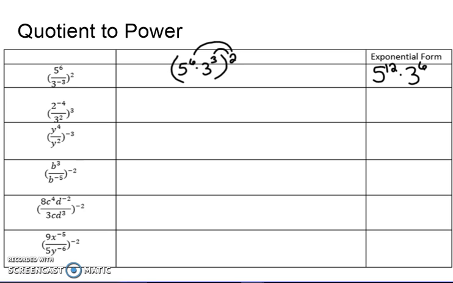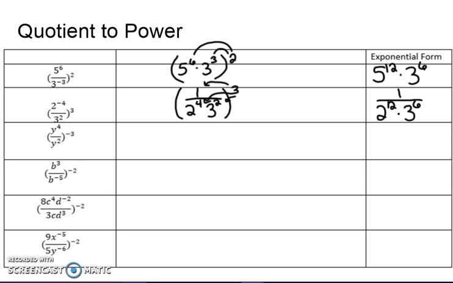Our second example, 2 to the negative 4. Well, 2 to the negative 4, I'm going to now bring that to the bottom, get rid of that negative exponent, and I'm going to leave 3 squared in the bottom since it's already positive, and I'm going to cube it. Now, for something like this, we want to take this 3 and we want to bring it to my top, and we also want to bring it to my bottom. Well, 1 cubed is still just 1, and now on the bottom I have 2 to the 12th times 3 to the 6th. Again, make sure you're distributing that power to all your different parts.